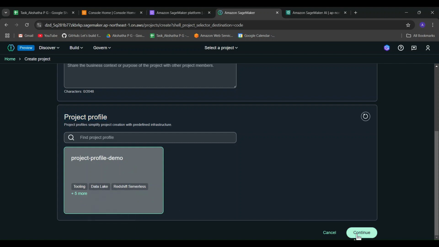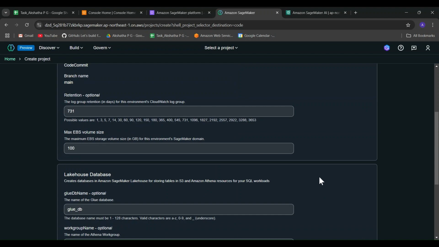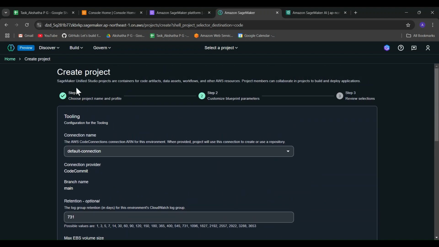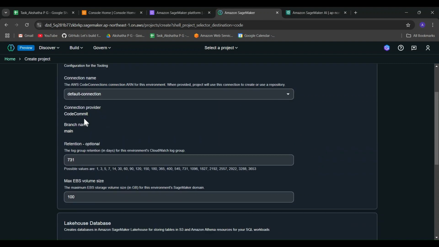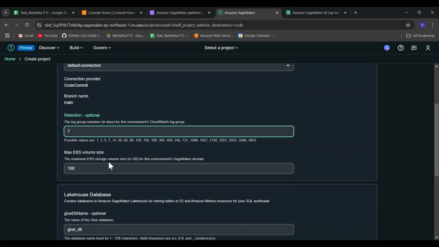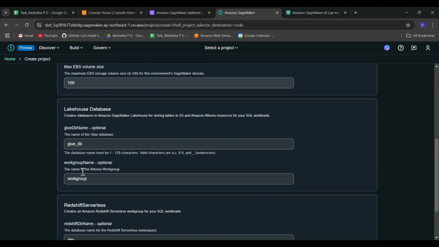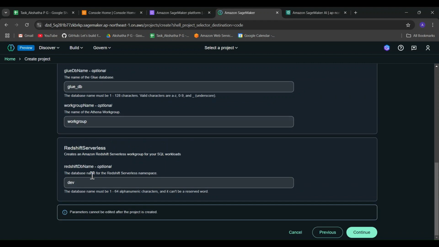So click on continue. So when you come here, you can see the connection name and the branches and the retention period, the log group retention, in how many days the log will remain, and the storage volume sizes and the name, work group DB name and the work group, which they have given as default for us.